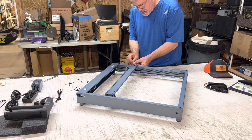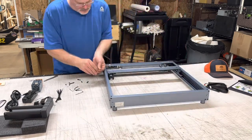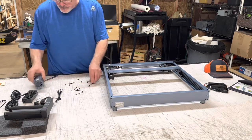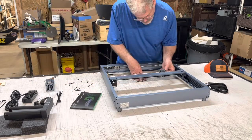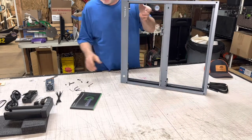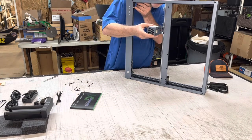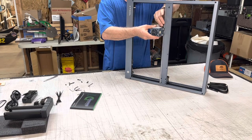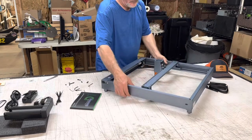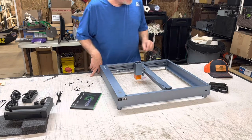I'm excited to see how this baby works. I'm really impressed on how this thing was built. So there's a set screw right here that goes in on the side, and when you put the diode laser on, you can set the height of where it needs to be so it doesn't move. You never want to over-wrench these things — just snug. Now we're going to do some of the wiring components.